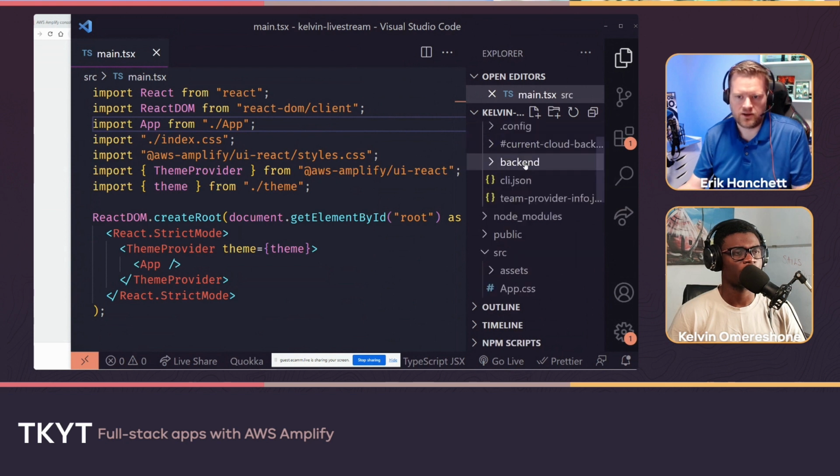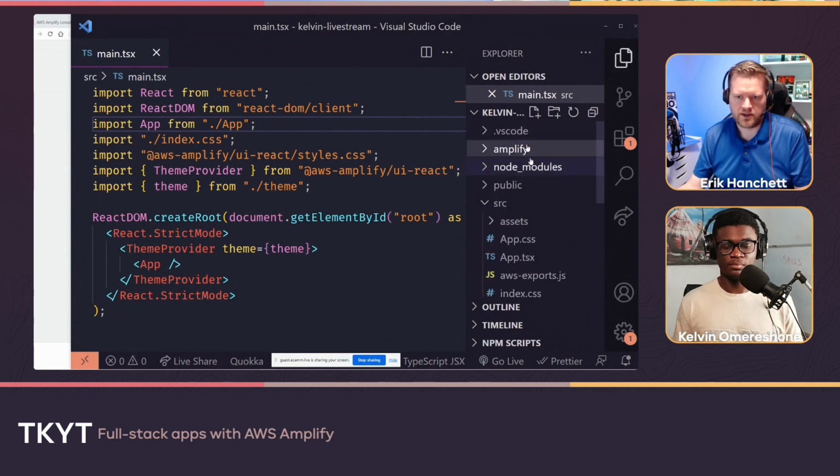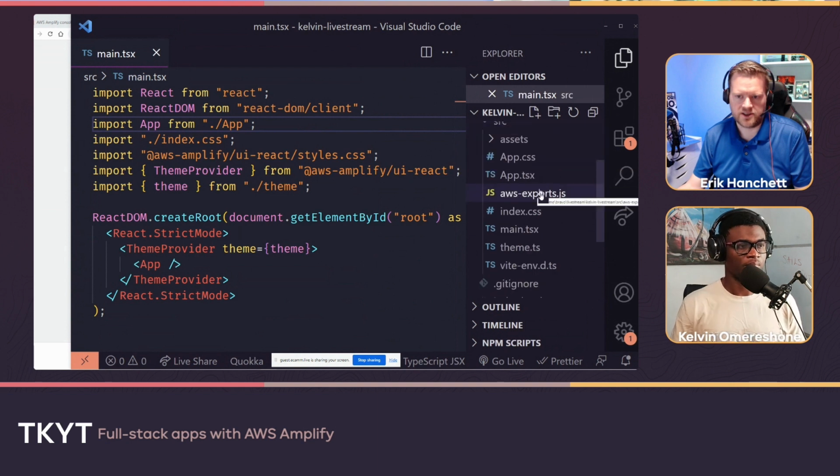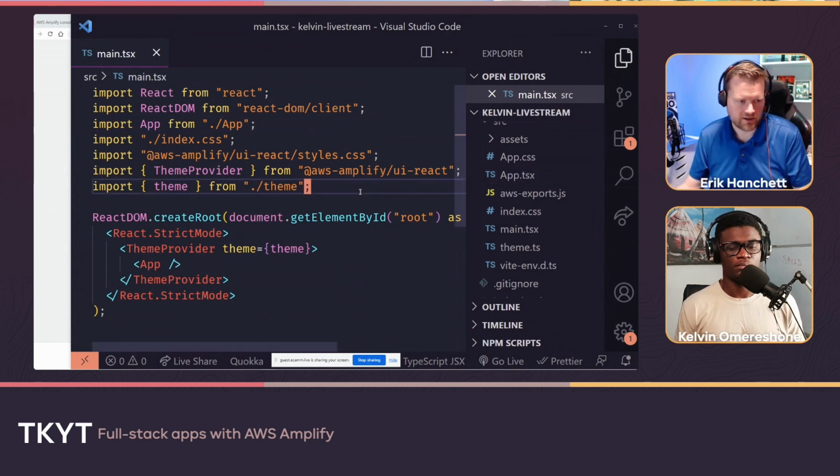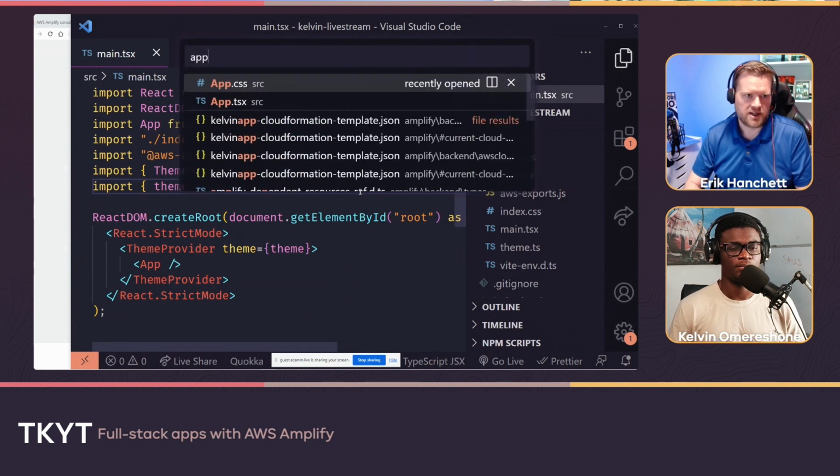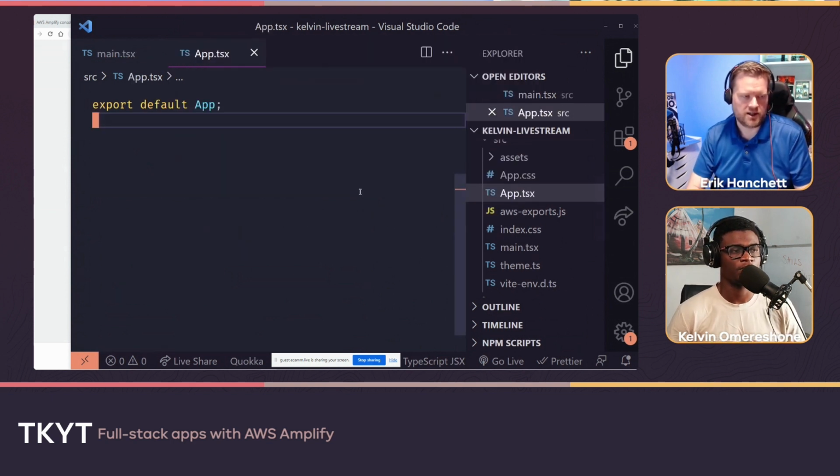And it also, more importantly, I'm not going to show this on camera, but it creates an AWS exports file right here. And this exports file is your configuration file, which will have all the information for the backend. And it'll have what you need for the authenticator, or the authentication that we just created. So let's see if we can get the authenticator working and we can actually log in.